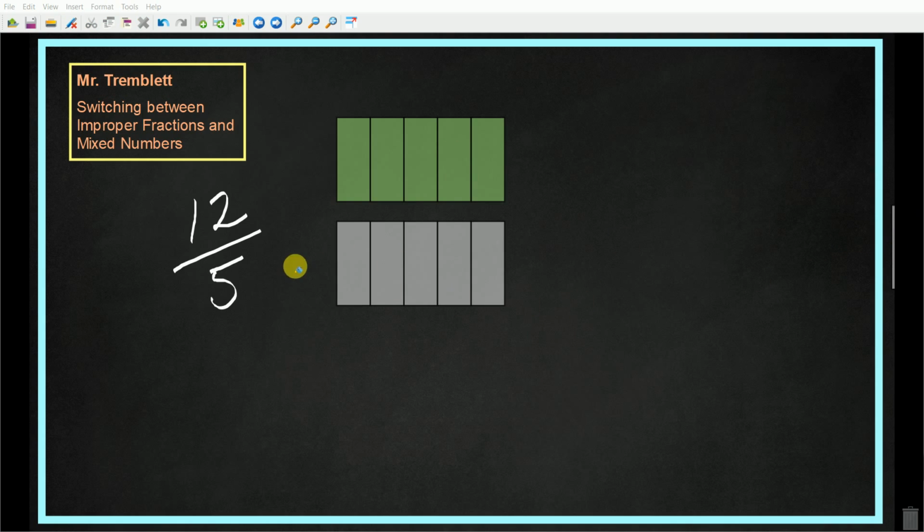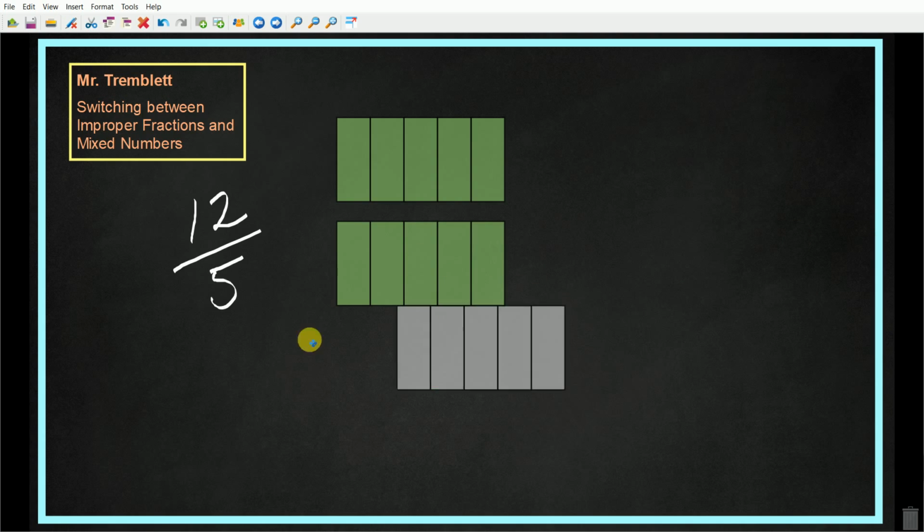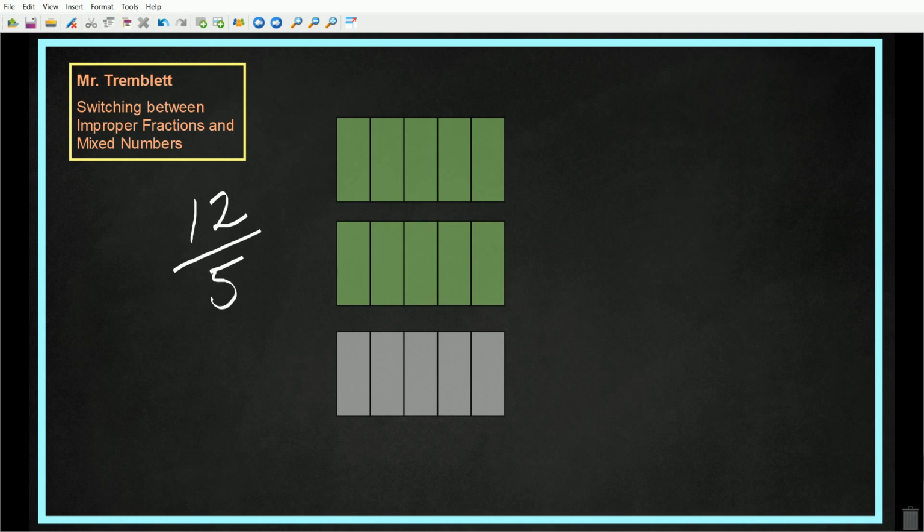And then we have 6, 7, 8, 9, 10 fifths. 10 fifths was 2. And we're going to go up to 12. So we've got 2 more to go. 11 fifths, 12 fifths. So if I'm looking at 12 fifths and I'm switching it to a mixed number, it has 2 parts to it. It's got a whole number part, which is how many full things you can make. So in this case, we can make 1 full thing, another full thing here, which would be 2, and then I have 2 fifths of another.